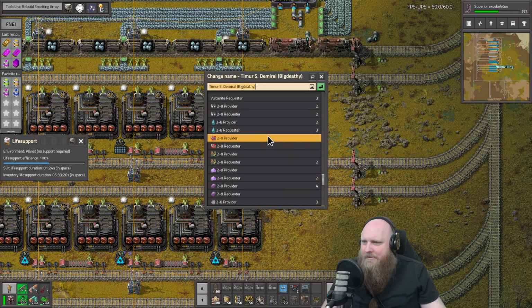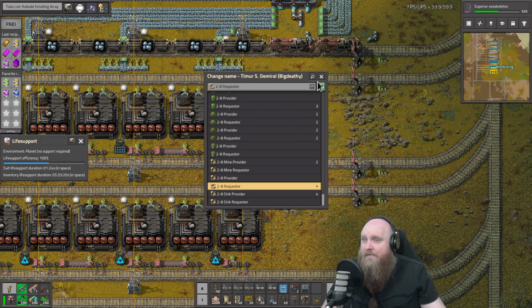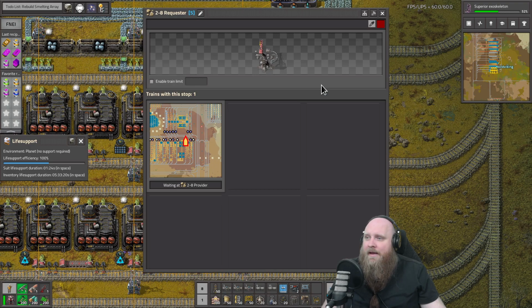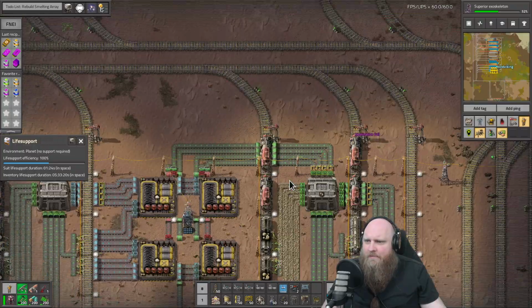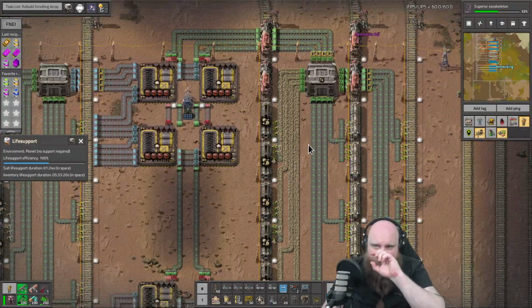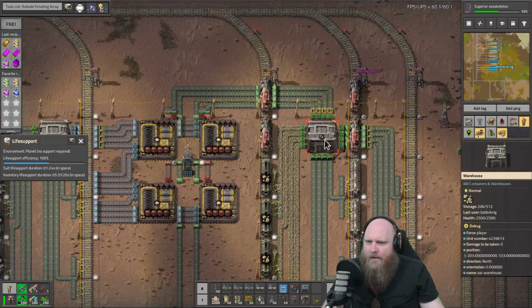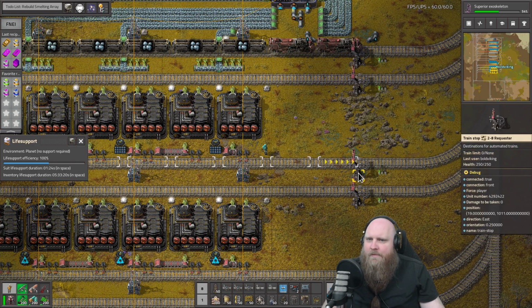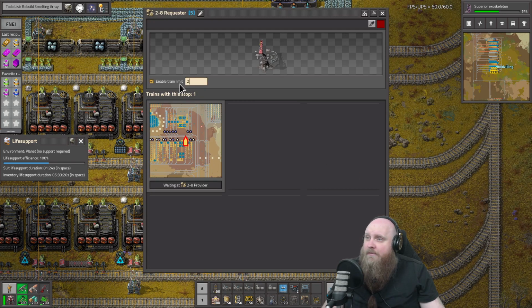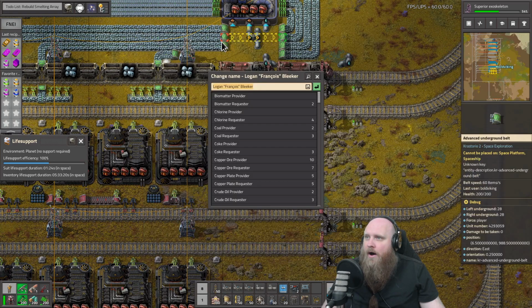No, you are going to be the 2-8 stone requester. And we only have one train for that. And you are not being filled. Oh, no, you are being filled up. Never mind. You're partially being filled up. No, you are actually being filled up. Perfect. So he should be coming over soon. We do want to set the limit over here of 2 trains. There we go.